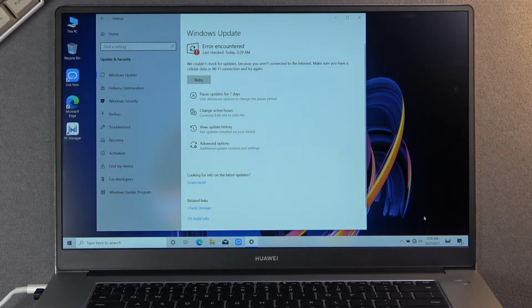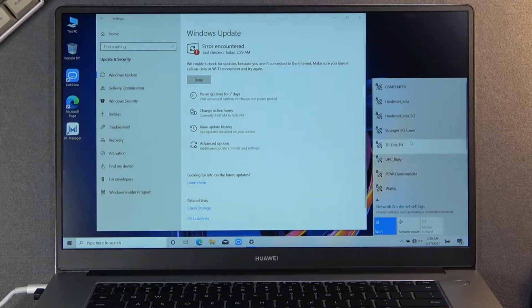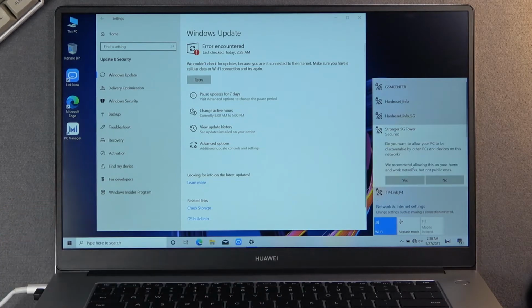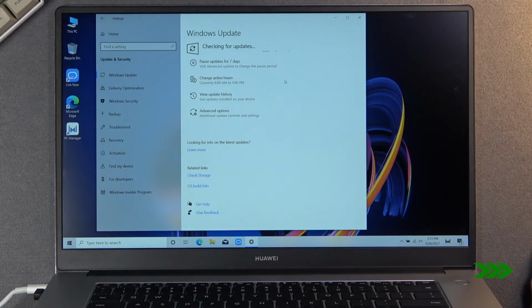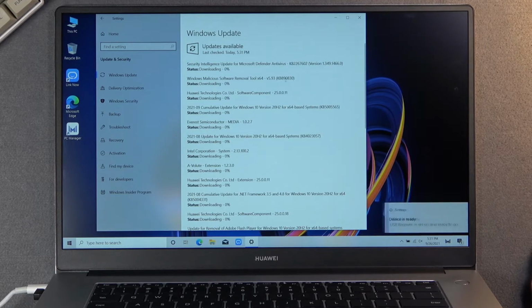So I'm just gonna create a hotspot. There we go. And I'm gonna quickly connect to Wi-Fi. There we go. Okay. So now that I'm connected, let's see, retry. Now it's looking for those updates for a fairly long time for some reason. So, oh boy, there we go.